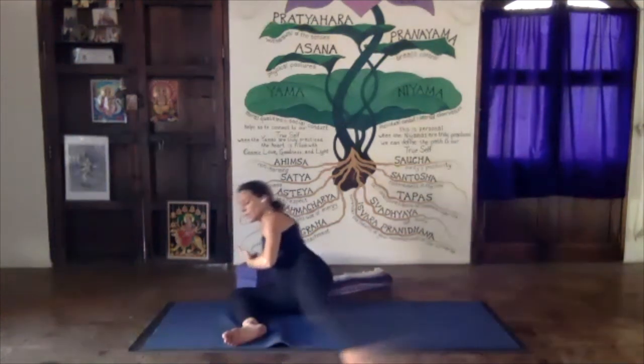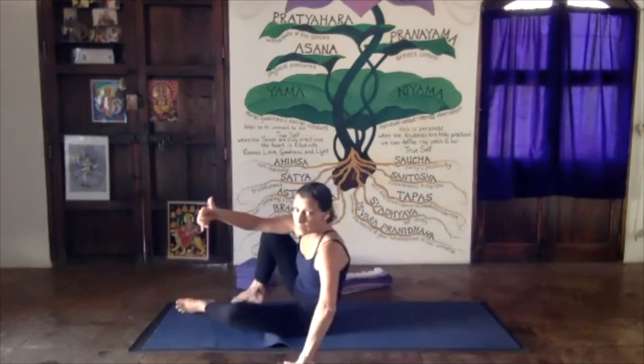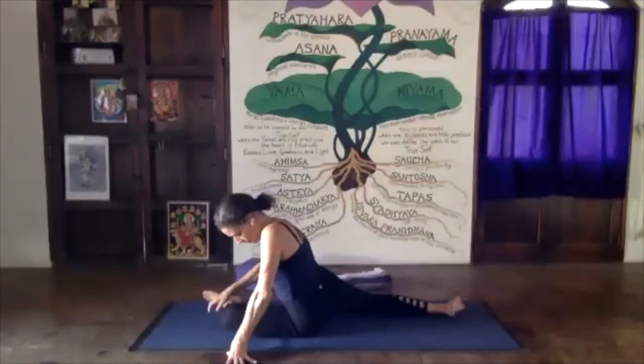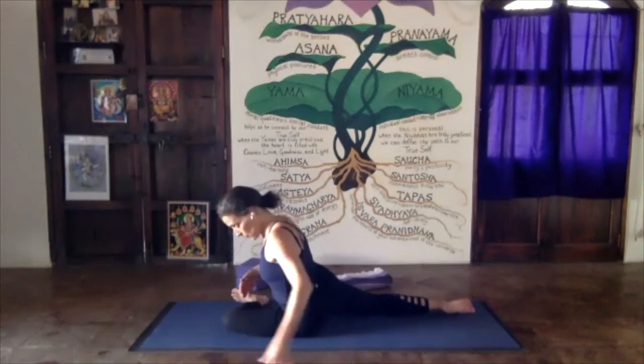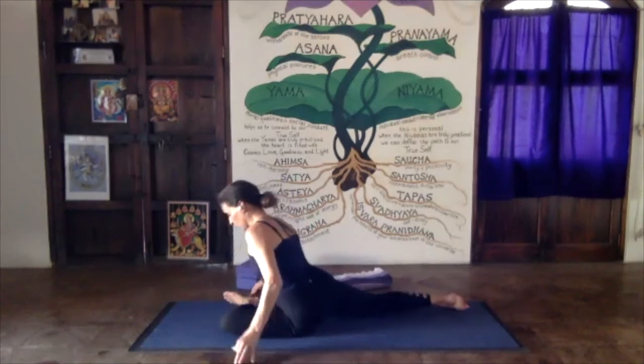Very simply, we're going to take the left leg in front and the right leg behind. We want that knee and hip to be parallel to the edge of the mat, one straight line. That keeps your knee in a natural hinge joint, which will keep your knee safe.